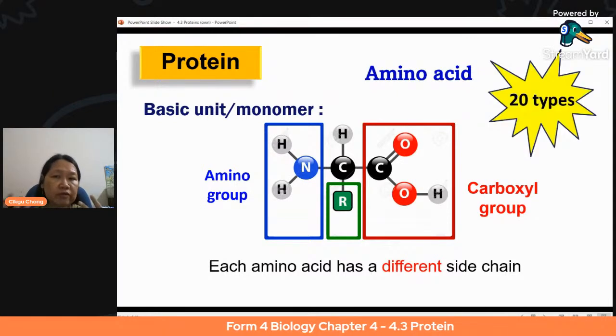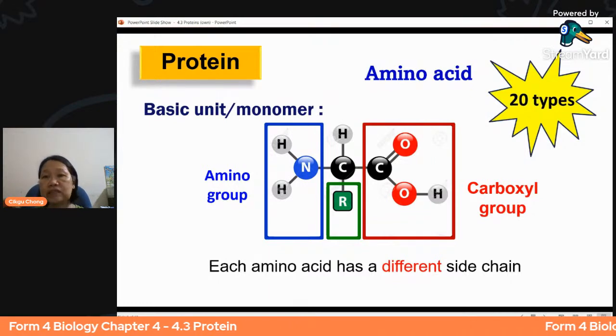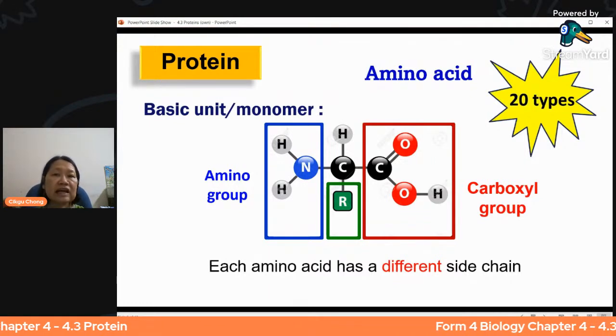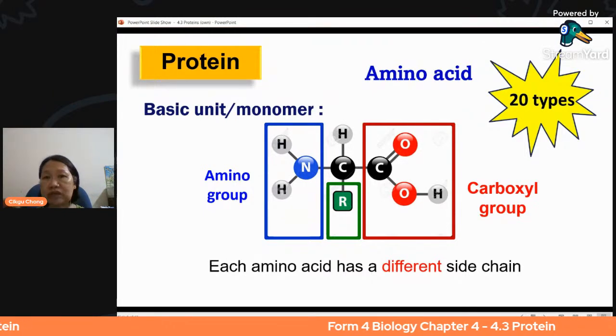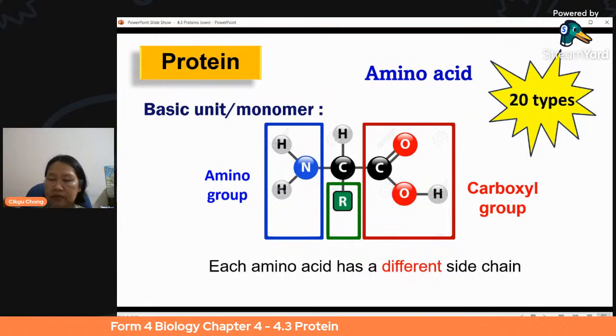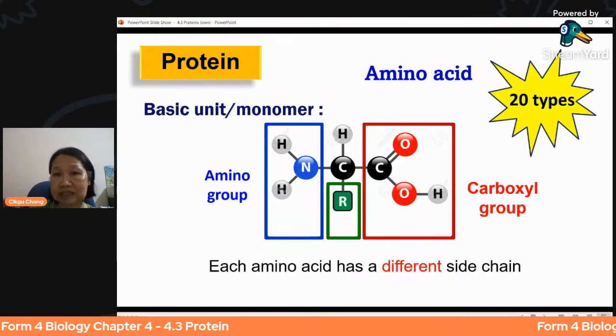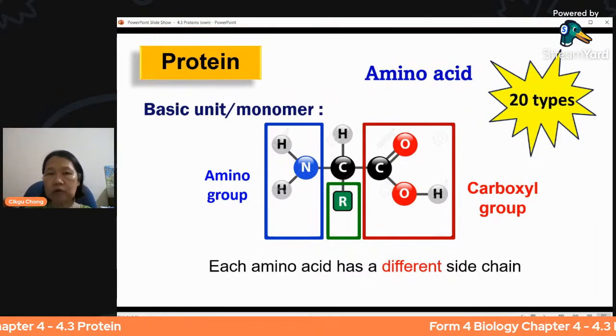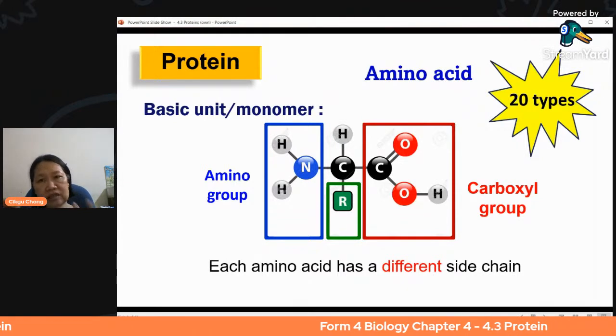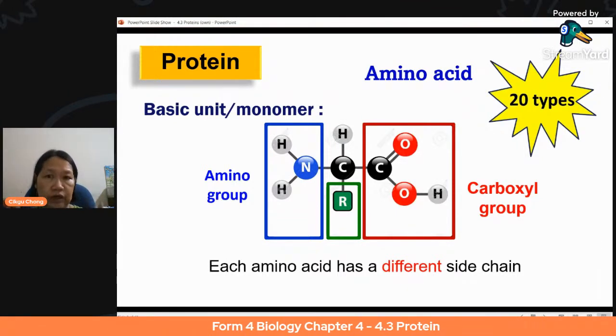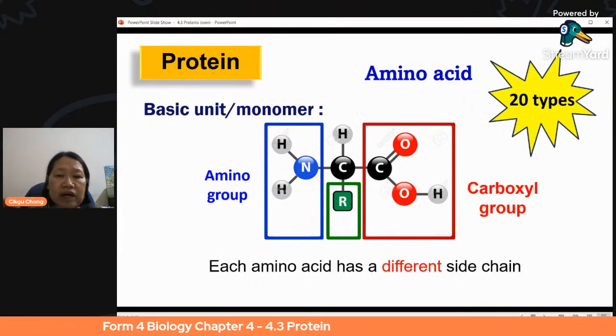So that's why you will find that, as scientists have discovered so far, there are 20 types of amino acid which are synthesized, that are found in the protein. Okay, 20 types of amino acids in the protein. Now let's look at what the 20 types are. What I'm giving you now is something additional. I want you to understand what these 20 types of amino acid are and how they are different.